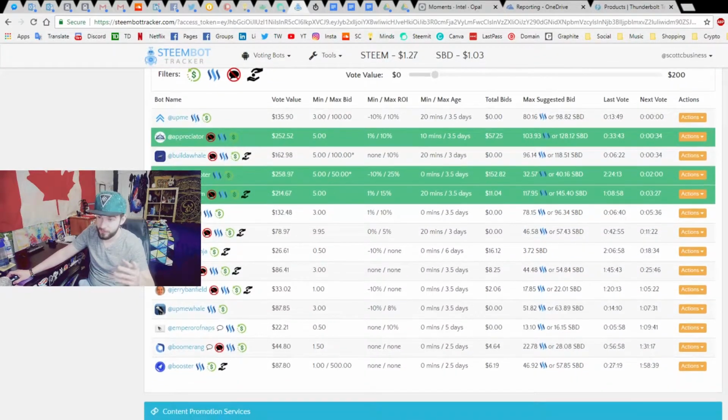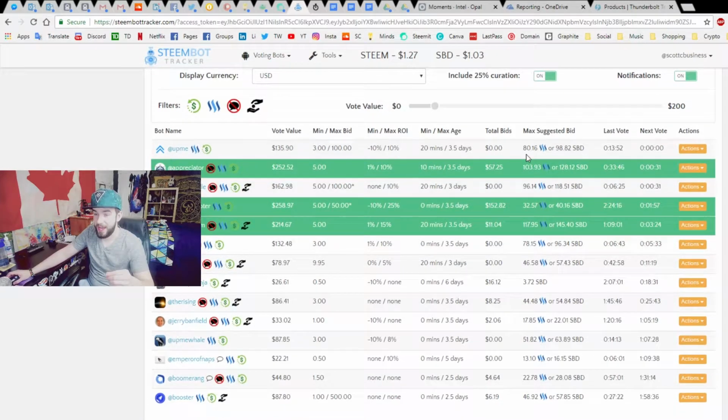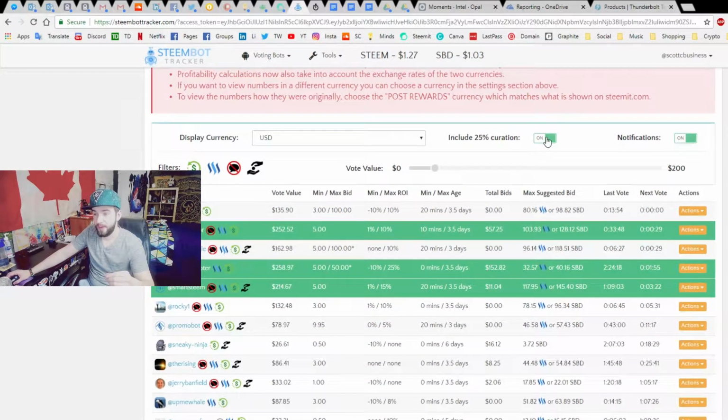This is basically the advertising system for Steemit, and it's all owned by private entities, so we can't let it go unchecked, right? It highlights green when you're going to still earn profit if you send in a bid. So that's something to keep in mind. You're obviously better going with the ones that are green, because it's based on how many people have bid so far, so you're more likely to make more money. Now, that's not what you necessarily want to do. I'm going to tell you my method and how I do it, and I've pretty much stuck to this, and it's done really well so far.